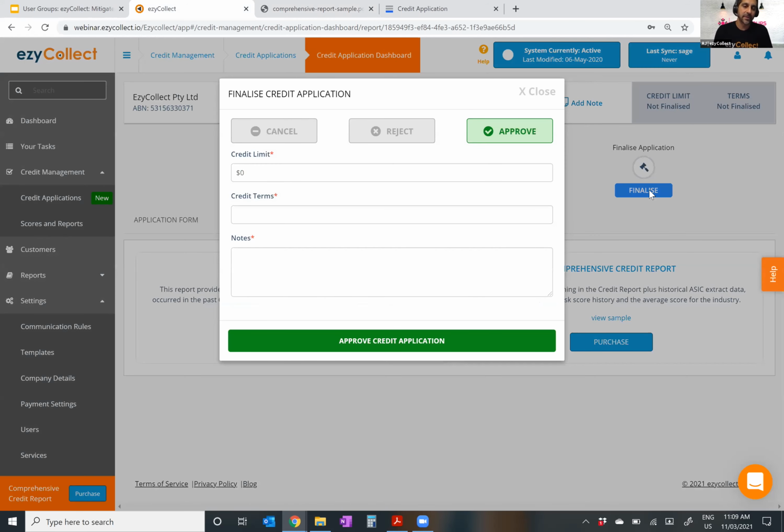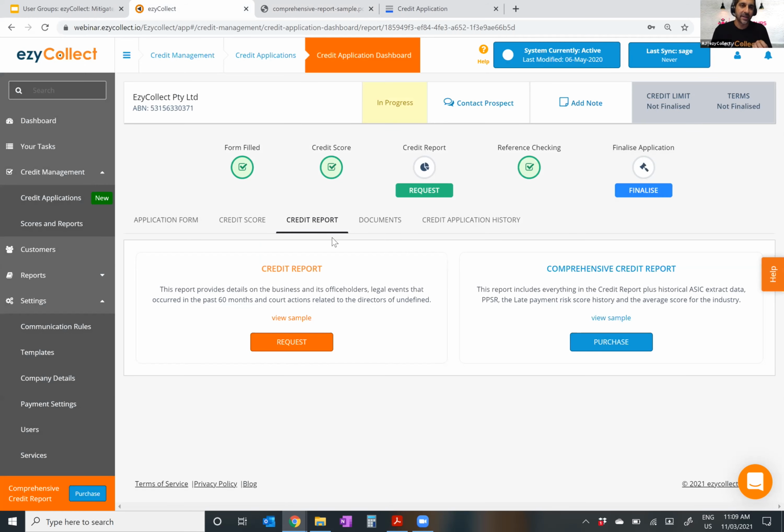And what we do here, once you've approved it, it'll publish what we call a webhook, which is a technical term to basically say you can write that information back into your ERP, in this case MYOB Advanced, so that you're able to then have all the information put straight in there as well, so you can continue to trade with the customer. All this is really something that if you don't do today, I really believe it should be done.